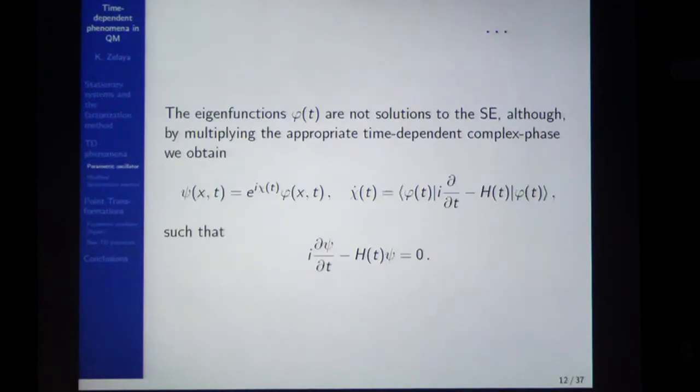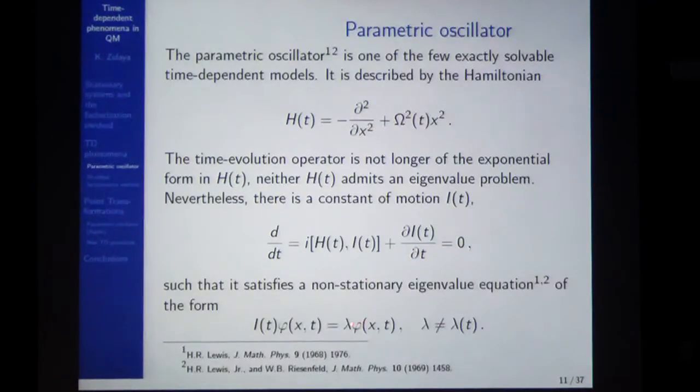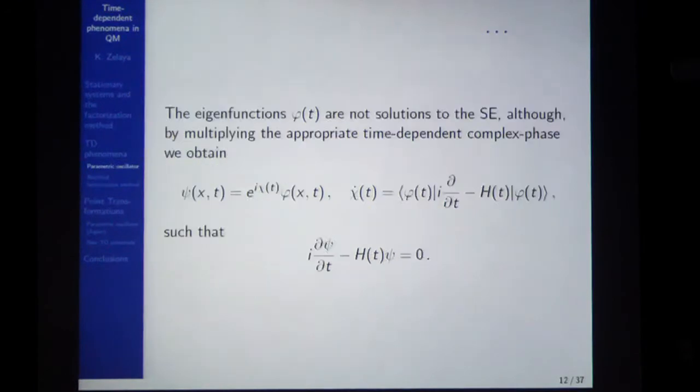So next, we have the eigenfunctions of the constant of motion, but what about the solution of the Schrödinger equation? Well, it turns out that the solutions of the Schrödinger equation are given by this relation. So we can map the eigenfunctions of the invariant to solutions of the Schrödinger equation just by adding a complex time-dependent phase, which is computed from this relation. In this way, we get this new psi, a solution to the Schrödinger equation.